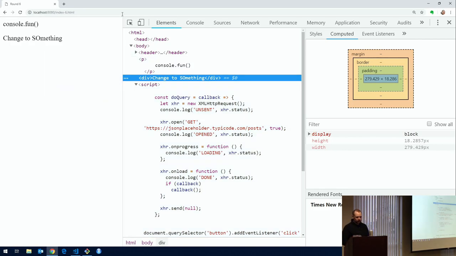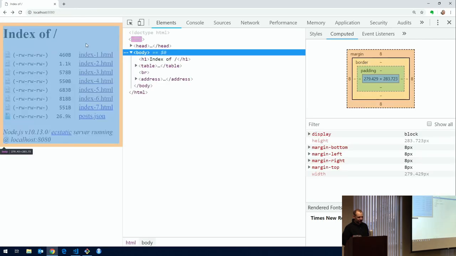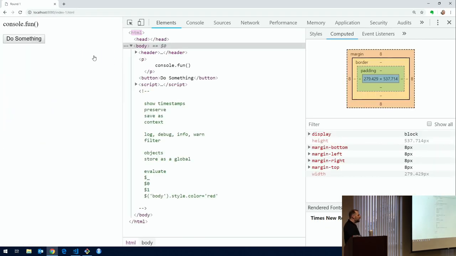In here, let's go back, because that was a really complicated example compared to the other ones. That was index 5, if you can tell by the numbering. So we're going back to 1. 1 is a place that we're going to go through, and we're going to play with the console a little bit. And I'm going to hop back and forth between these two, and it's going to seem a little over the top, but I'll tell you there's a really good reason to do it.